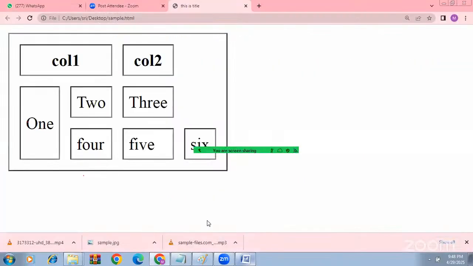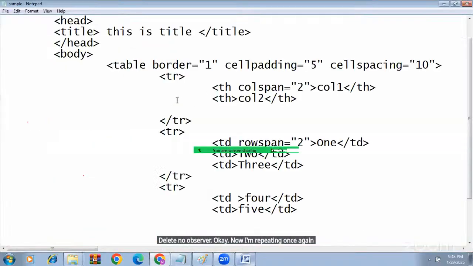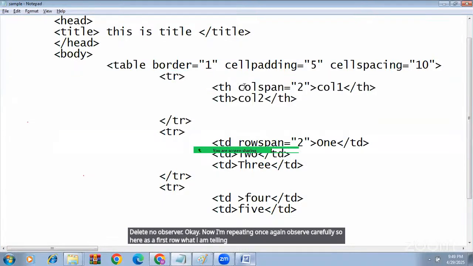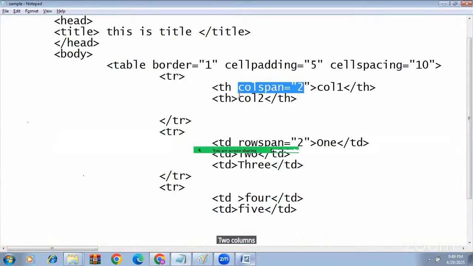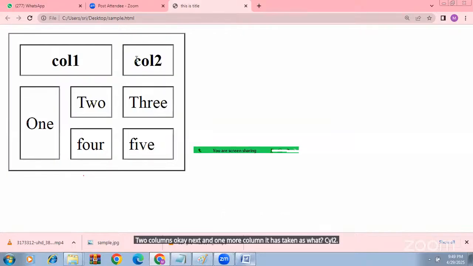Delete. Now observe. Now I am repeating once again. Observe carefully. As the first row, what I am telling is, please take this COL1 for 2 columns, so that it has taken 2 columns. Next, one more column it has taken, COL2, as one more cell.